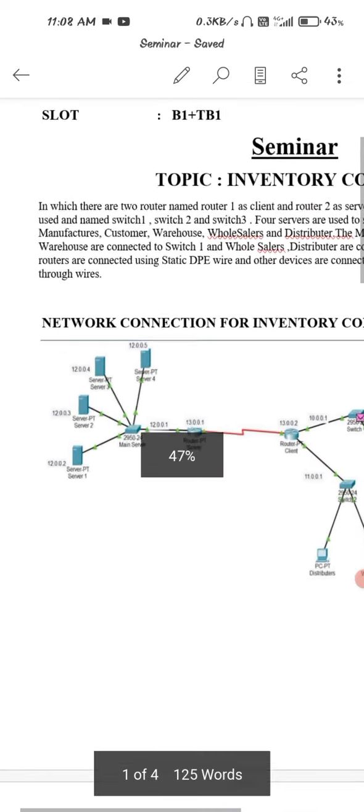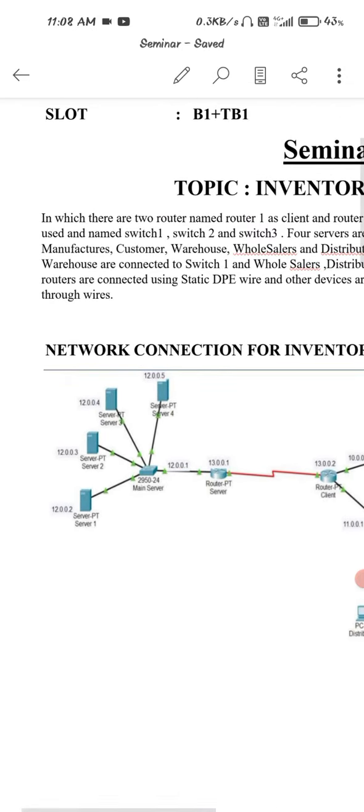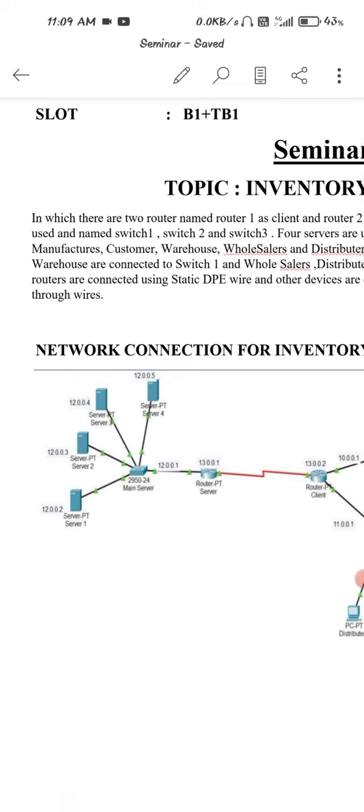Here we will see that there are Server 1, Server 2, Server 3 and Server 4. Server 1 IP address is 12.0.0.2. Server 2 IP address is 12.0.0.3, Server 3 IP address is 12.0.0.4, and Server 4 IP address is 12.0.0.5.